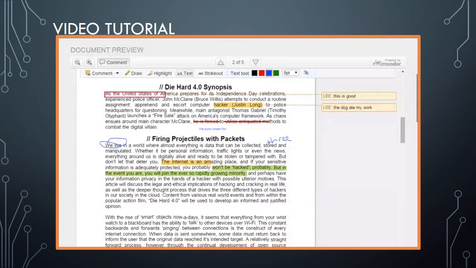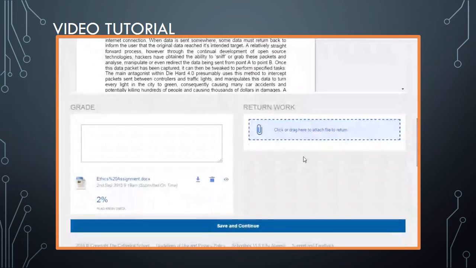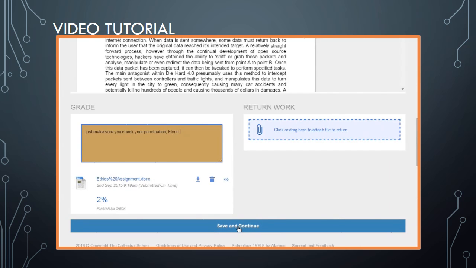When I'm completed, if I was grading, obviously I have the option to put a grade. As per normal in my normal use of the submission box, I can add comments. Oops, it'd be good if I could spell, wouldn't it? I can add my comments in, and all I need to do is press save and continue, and that work is automatically then visible to the student.